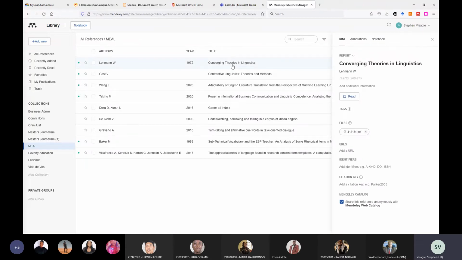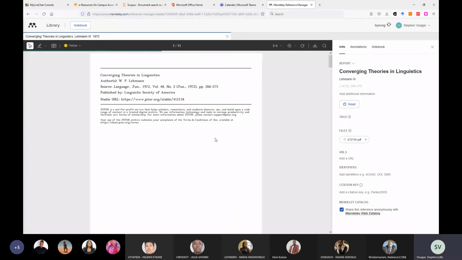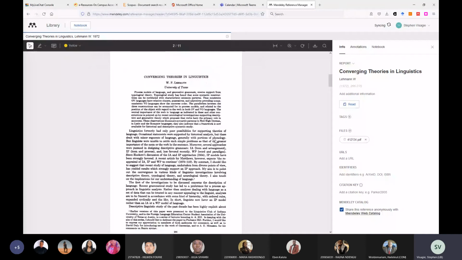Now we see here, for instance, if I just click once on that one, on the right hand side it is giving me information about that article. And if I double click on it, it is giving me the article that I uploaded. Why is this handy?